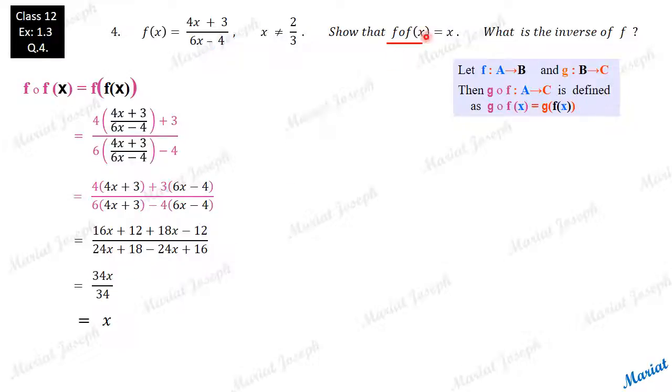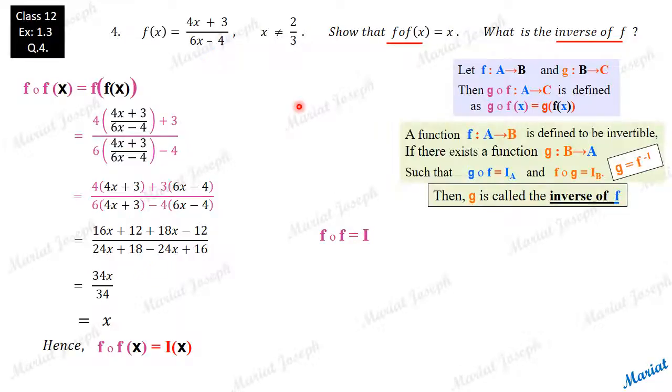That part is fine. Now the question continues: what is the inverse of f? How do we go about that? We need to refer to the definition of f inverse. Here it goes. If there is a function f, the inverse is that function g which satisfies these two equations. g∘f(x) should be equal to x itself, that is, g∘f should be the identity function. f∘g is also the identity function.